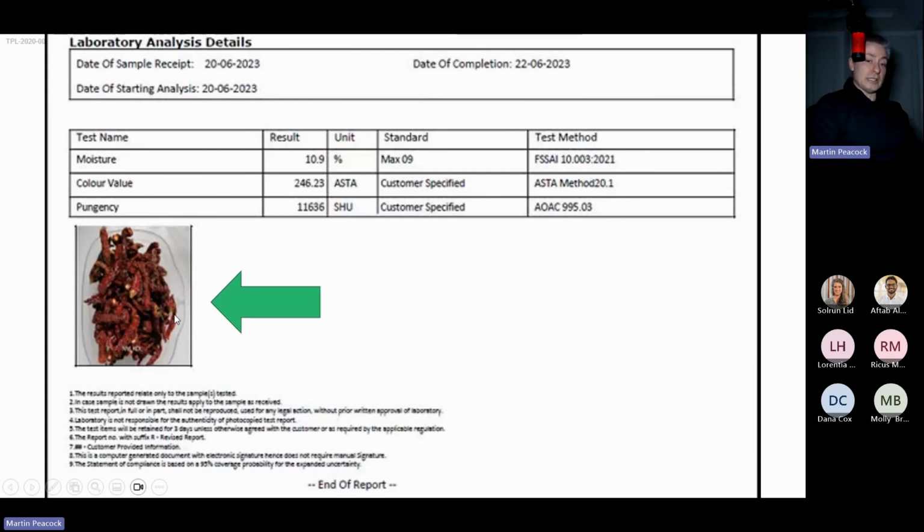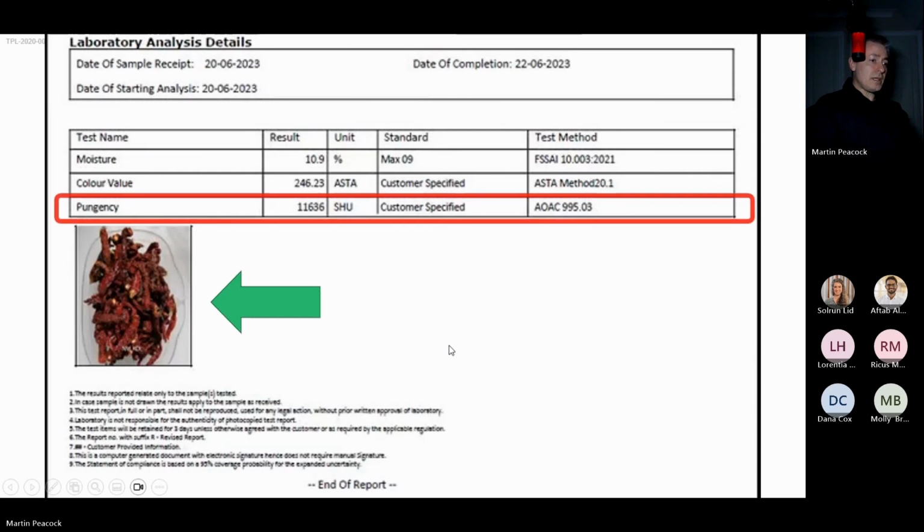These are dried chilies. Okay, so I know that the capsaicin is actually mostly in the, I want to say, the placenta on these, or the ovaries rather, is in the ovaries of this chili. So it's not evenly distributed. So I know there's going to be some error depending on which chili you particularly take or what part of the chili you take. I can see it's HPLC. They're running the AOAC method, so I understand that.